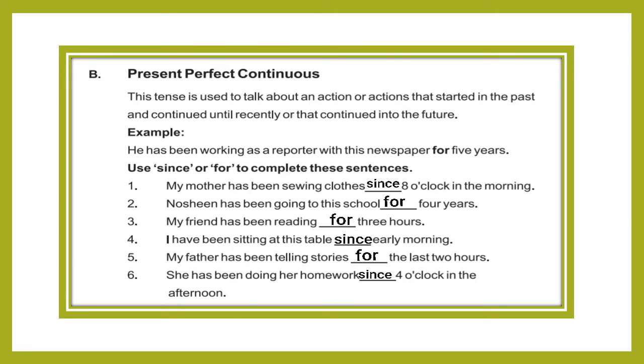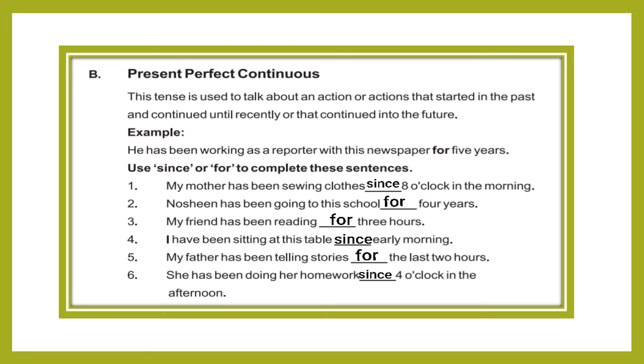Number 1 is my mother has been sewing clothes since 8 o'clock in the morning. Starting time is mentioned, that is 8 o'clock, so we have to use since here. Noshin has been going to this school dash 4 years. Duration is mentioned, so we have to use for here. My friend has been reading dash 3 hours. Duration is mentioned, 3 hours, so we have to use for here.